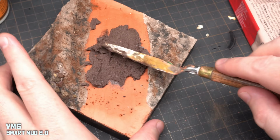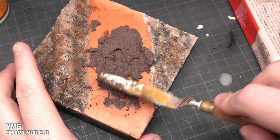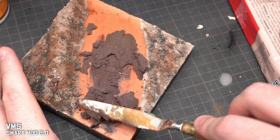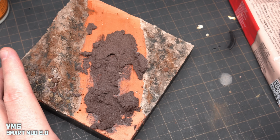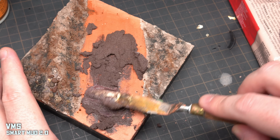Next up, I used some VMS Smart Mud for the road. I use this because it's soft and malleable and has a nice texture. I did have trouble, however, getting it to stick to the road. I eventually had a big brain moment and mixed some water in with the paste, and after that it stuck down really well.